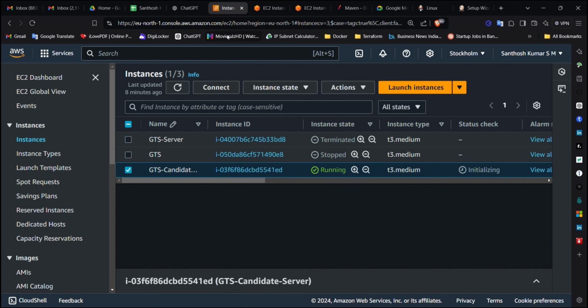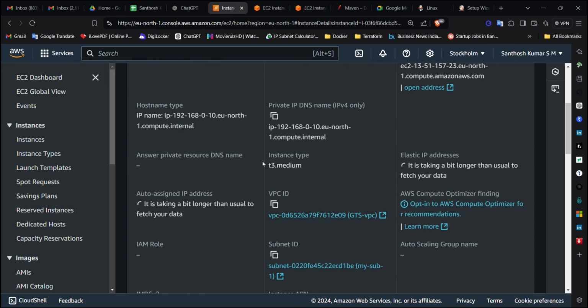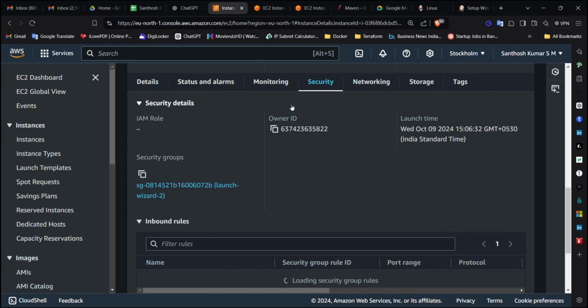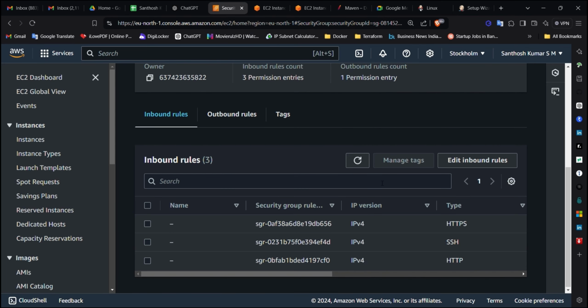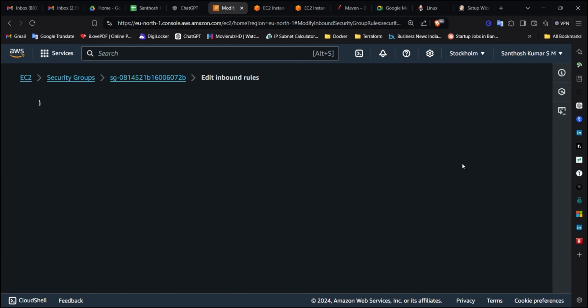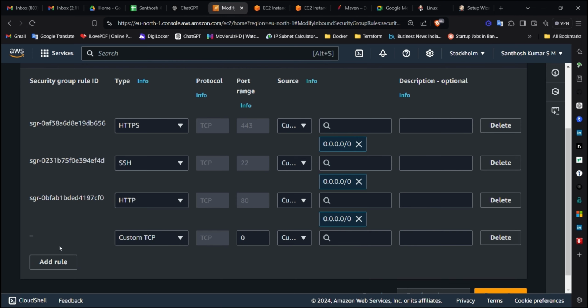Next you need to go to your AWS and here go down, click security. Here you have to open port number 8080 because Jenkins works on port number 8080 only.